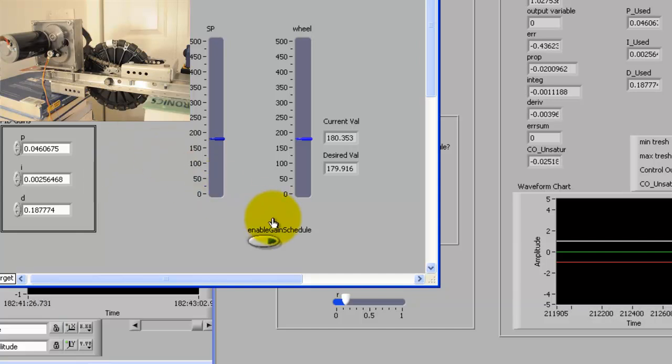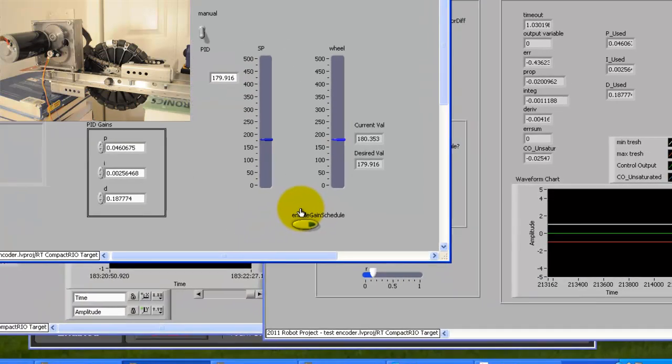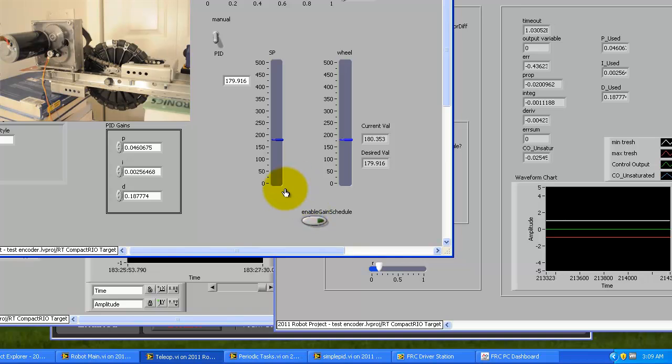So one of the last things I want to talk to you about is this enable gain schedule button down here. One of the other advanced features of the PID algorithm that I implemented is to accommodate cases where you have what's known as an unbalanced load. And you get into these scenarios when, let's say, you're driving an elevator lift up and down. So in the up case, you're driving against gravity, and so you need a more aggressive controller to push against gravity. In the down case, you're driving with gravity, so you need a less aggressive controller because the more aggressive one will just cause it to descend more rapidly than your comfort zone.